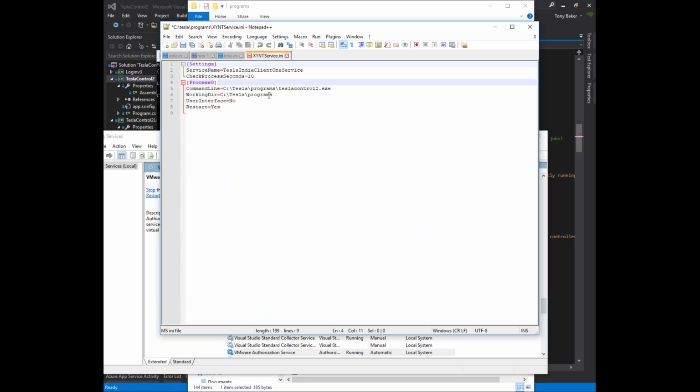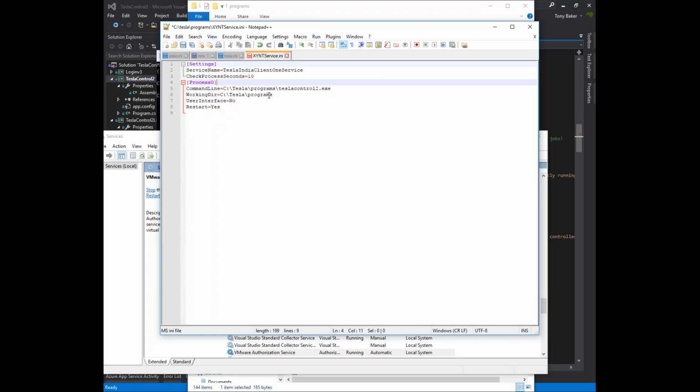I think there's an issue, Tony, with the install. When we're creating an install package, it generates a service name like Tesla service, but not a specific client service one, even though we've specified it. Yep. Jim says it's a bug. Where would we go to fix it? I guess that would be somewhere in the install package. Okay, so you ran the install and the service comes up as Tesla service. That's correct. And you want to get rid of that. You want it to be called Tesla India Client 1 service instead, right?